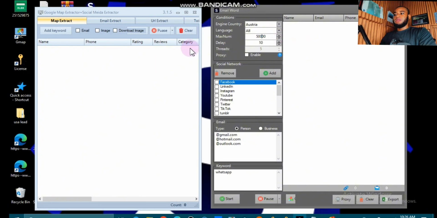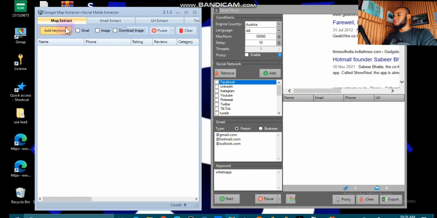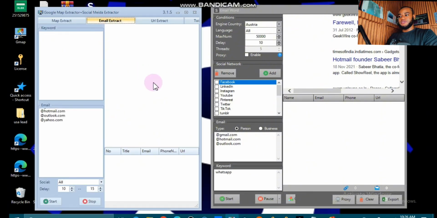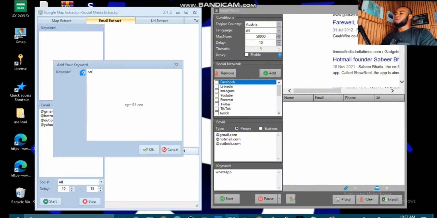Everybody knows that. Now we enable proxy. We add the proxy feature in this new one, because if you are extracting email on the old one, let's do it quickly. Let's go to email. This old one only has these two features, a keyword and a domain to extract. So if I type my keyword, right click, CEO, load keyword.